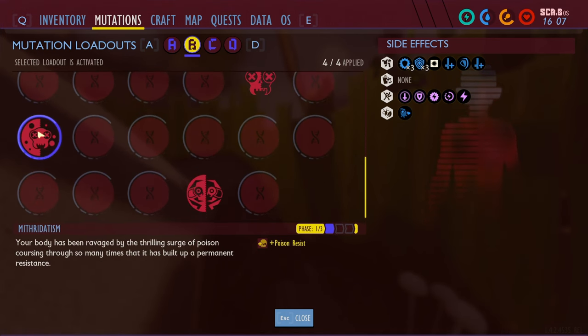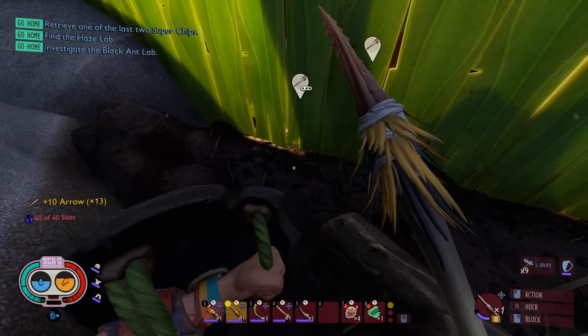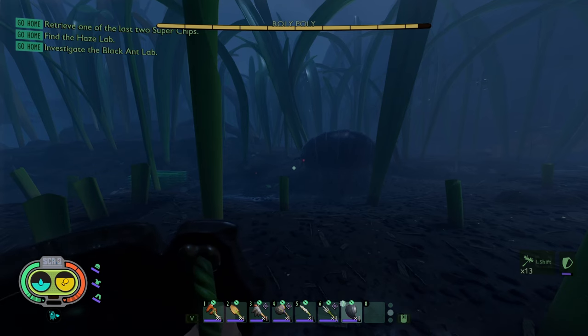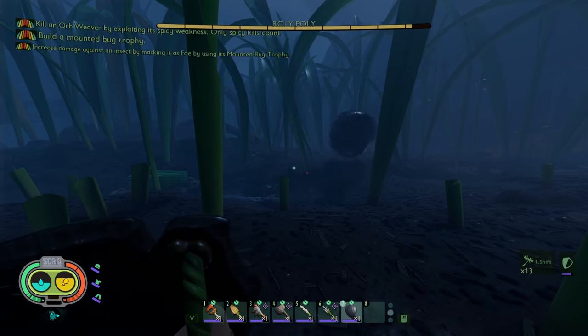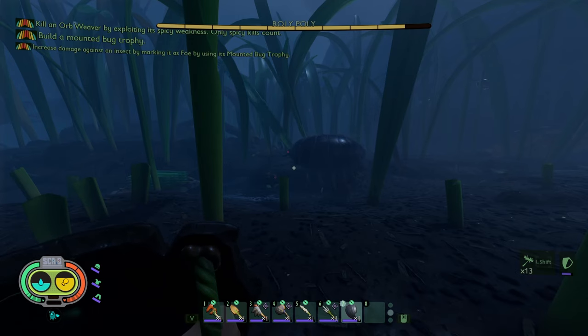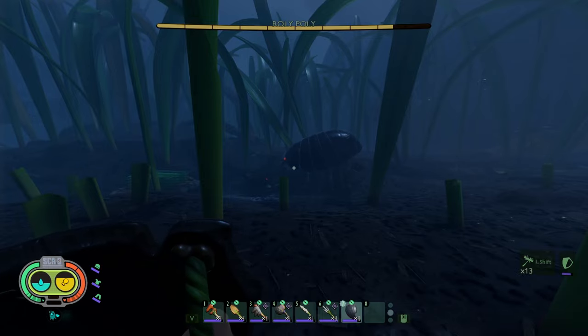Right here. Your body has been ravaged by the surge of poison, cursing so many times that it's built up a permanent resistance. Oh, that's pretty good. Hashtag, this is what I've been doing for a very long while. Whenever I get attacked by one of these larva things, I send him to the roly-poly, jump on the roly-poly's back, and then roly-poly wins.